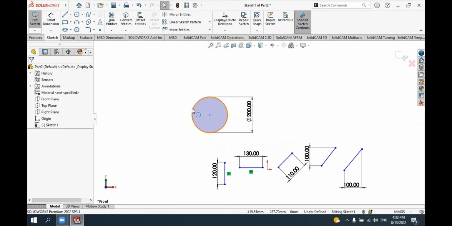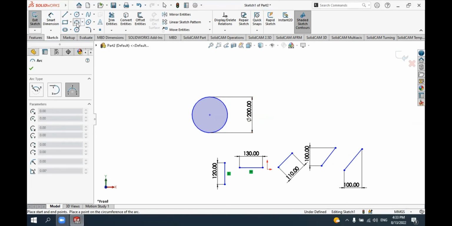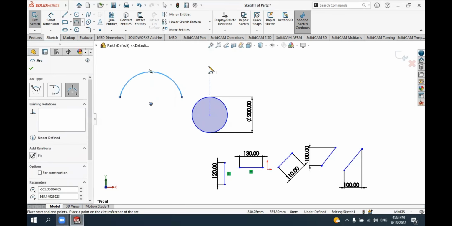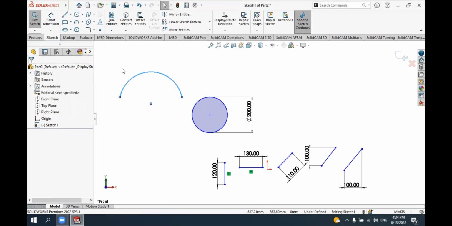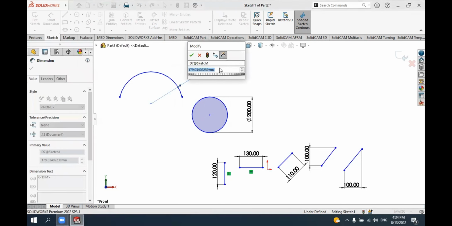So in the case of the circle, it will represent the diameter. For example, in the case of the arc, we already saw how to create the arc. So let's create the arc, for example the 3-point arc: this point, second point, and the third point, and close the arc dialog. If you want to represent the dimension of the arc, select the smart dimension and select your arc, drag your mouse and specify the second point. And in this case, we enter the value 200 millimeters.